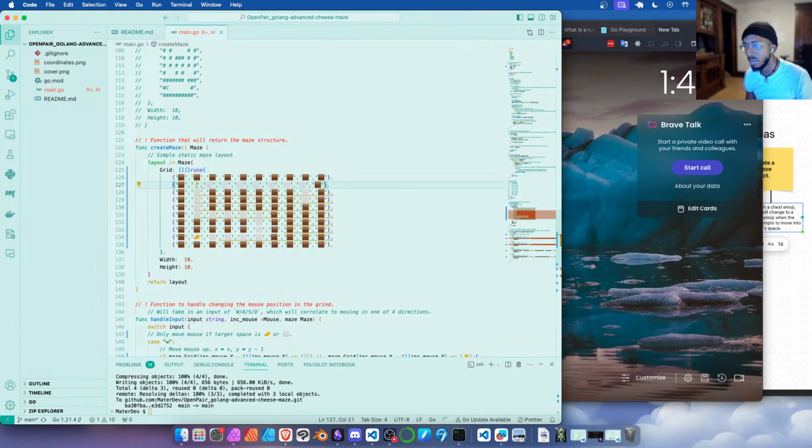Can I put a tab here? Let's try that. Let's try a tab and see what happens. Otherwise, I'm just going to go back to doing the array of characters.